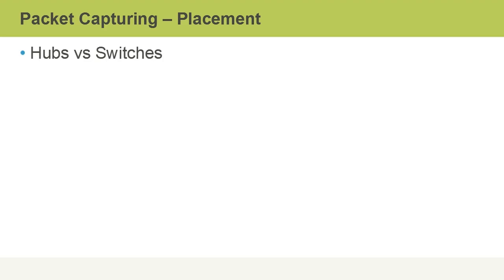So when you're capturing network traffic, we have to understand the distinction between hubs versus switches, because in a hub environment, all the devices plugged into the hub can see all of the traffic transmitted by all other devices plugged into that hub. Now with an Ethernet switch, it's different. Two communicating devices can see their own unicast transmissions to each other, but they don't see other unicast transmissions for other stations on the same switch. They will see broadcasts and multicasts, but that's about it.